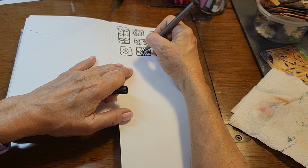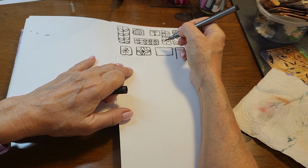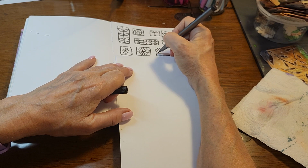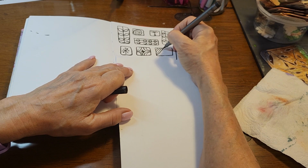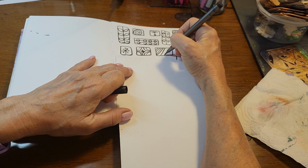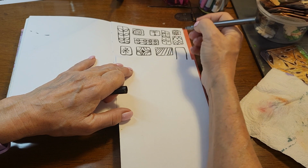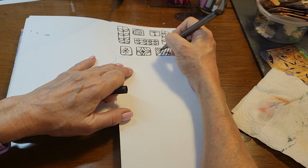And we'll just color this in. This is a very easy, kind of relaxing activity. Anyone that's looking for something just simple.